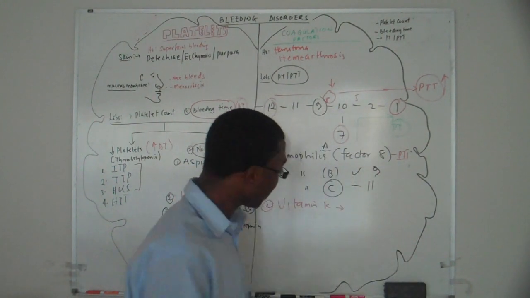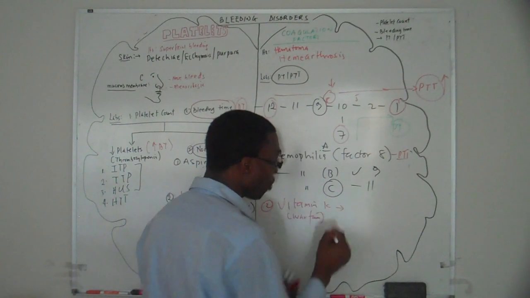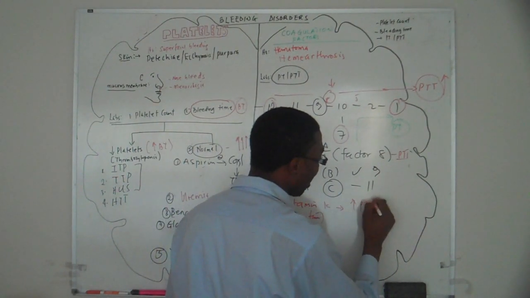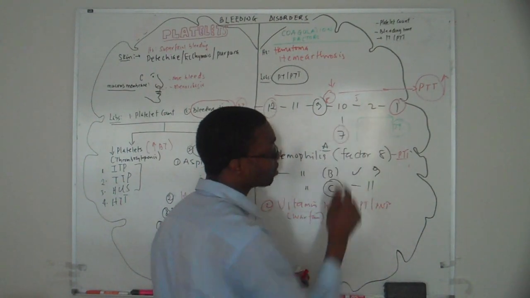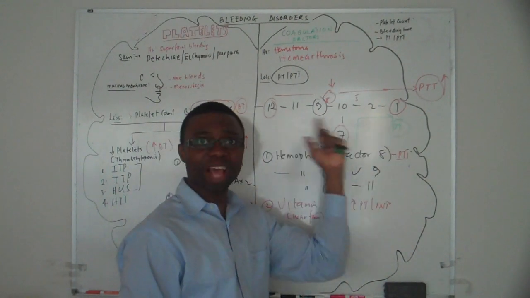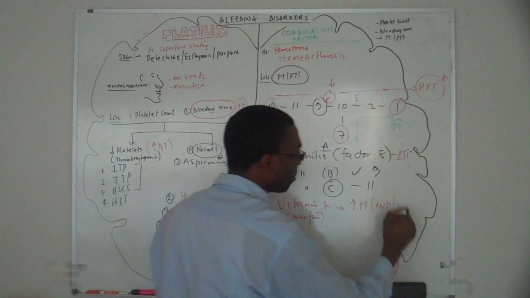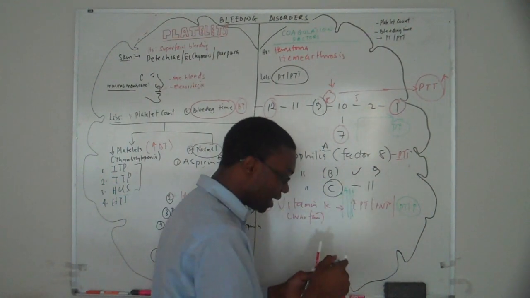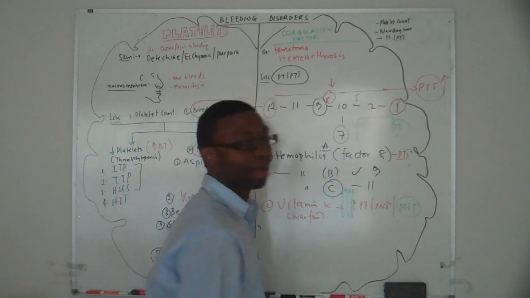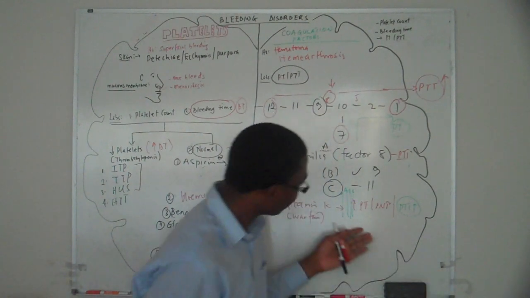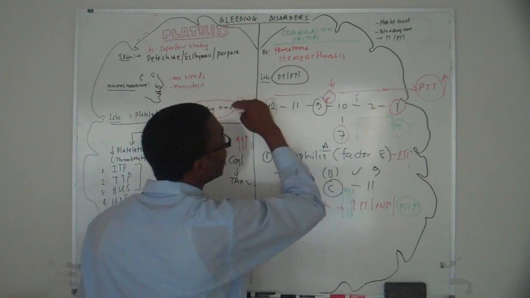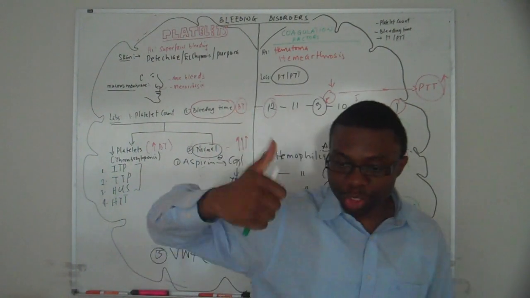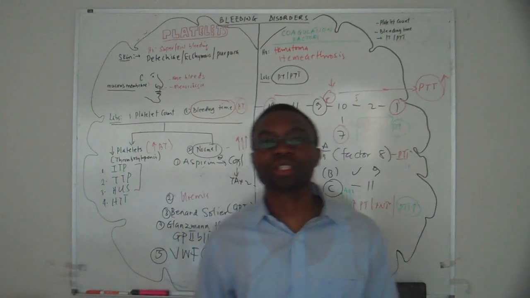How else can we be deficient? If you're not eating enough vitamin K, you're going to be deficient. Also, if you're on warfarin, what will happen is actually what they don't tell you is, although we always say PT is going to be high, or INR, which is true, because 9, 10, 7, and 2 are missing, but think about 9. 9 is on the what? PTT pathway. So PTT is also slightly high. We just don't talk about it because it's slightly high, but it's not as high as PT, prothrombin time, okay? That's just a little extra information, but the bottom line is PT is going to be prolonged. What about if you're on heparin? If you're on heparin, you're going to inhibit 12, 11, 9, and 10 by acting on antithrombin 3, so obviously PTT is going to be what? Extremely high.